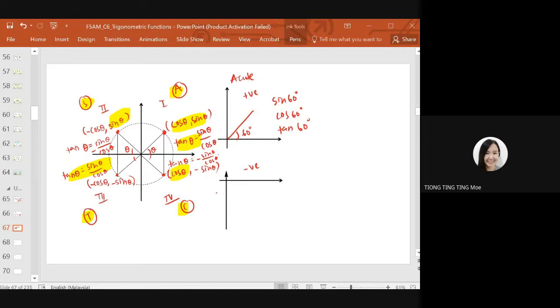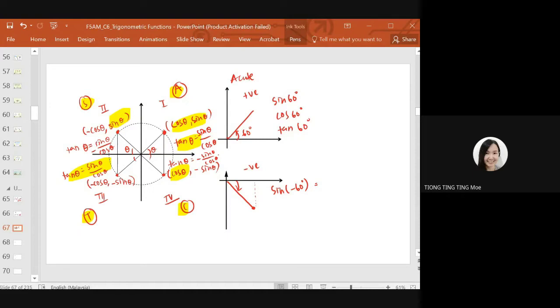So now we go to the acute negative angle. Negative 60. Okay, what is negative 60? Negative 60. Positive goes up, negative goes down. Okay, go down. What is sin negative 60 equal to? So we look at this point. Tell me, is sin the y or x coordinate? Sin, do we need to look at the y or x coordinate?